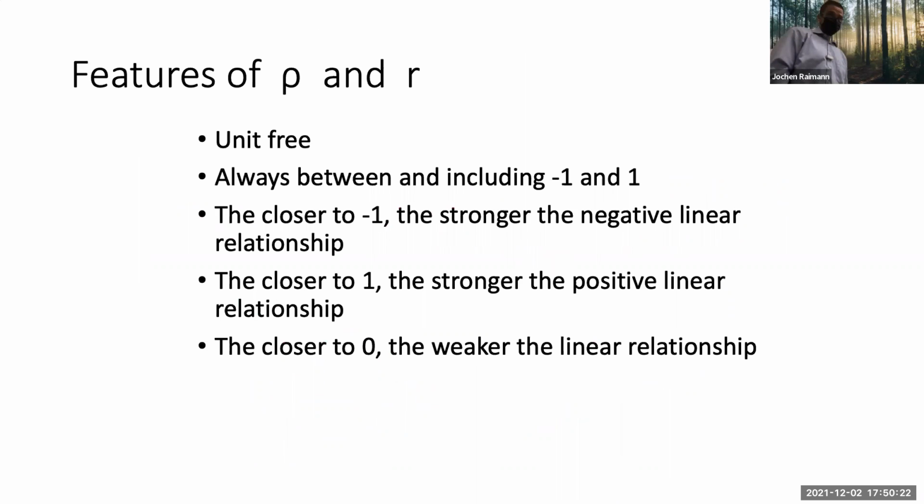So the rho is unit free, as we can assume, because it divides. You basically have a deviation, and you're dividing it by a standard deviation that drops the units, right? Then you multiply it and you sum it up. So that's how it becomes dimension free. It's always between -1 and +1. -1 is a strong negative linear relationship, or inverse. Negative or inverse is the nomenclature that's being used. And then it's either positive or direct. So the closer to 1, the stronger; the closer to 0, the weaker the relationship.